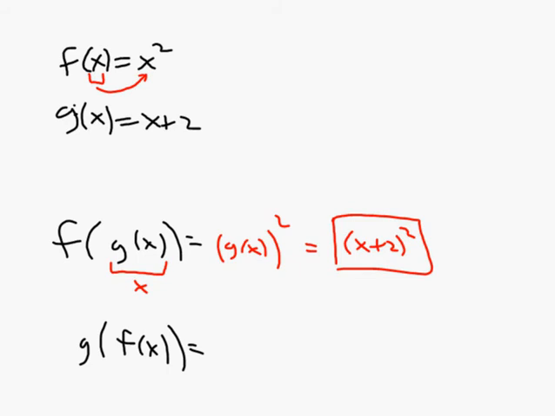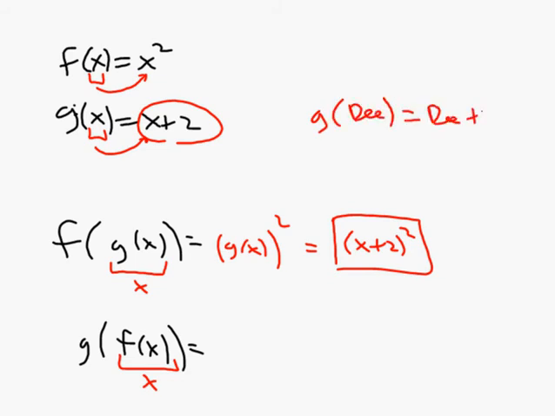Now what's sort of fun is to try the composition in the opposite order and see what happens. Now we're saying that in the g function, we're going to replace x with f of x. So g of x takes whatever you give it and just adds 2 to that number or expression. If I said, what's g of d? That's just d plus 2. Just adds 2 to whatever you have. So what's g of f of x? That's just f of x plus 2. But f of x is really x squared, so you get x squared plus 2. So that's called a function composition.